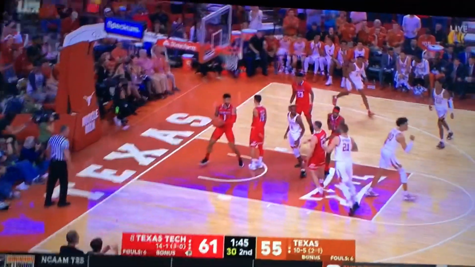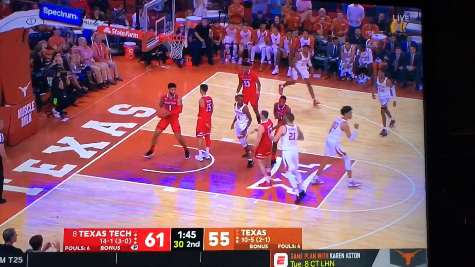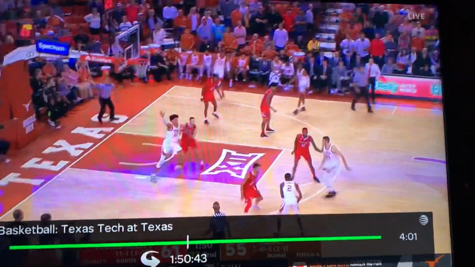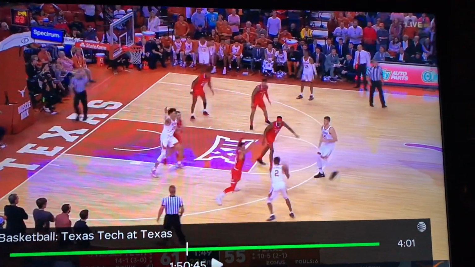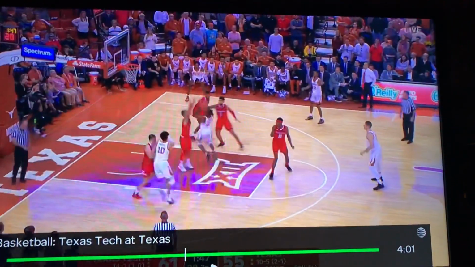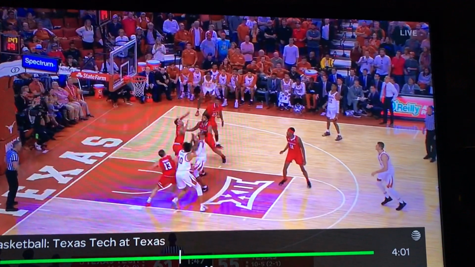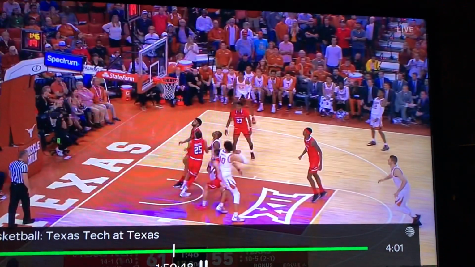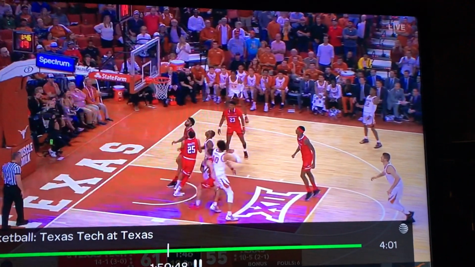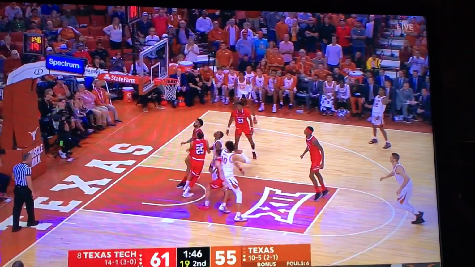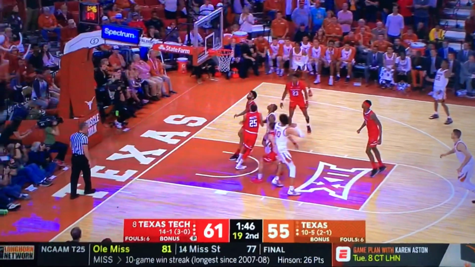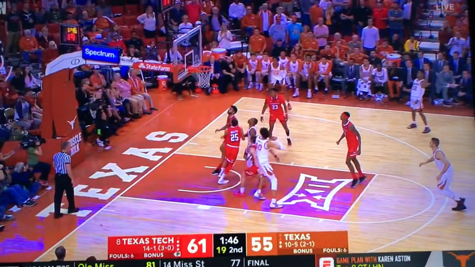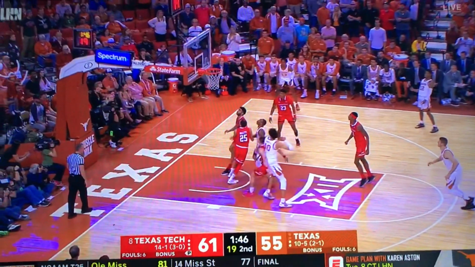There's a lot of stuff we did wrong on that possession. There was a real lack of off-ball movement and purpose from a lot of our players. In fact, let's bring it back one more time. Watch the off-ball guys as Coleman drives. What are they doing? Hayes is getting boxed out. The other 3 guys are on the perimeter. So if he misses this shot, what are the odds that we get the rebound? Not very good. So there was so much wrong with this play that the fact that the ball went in the basket doesn't negate that.